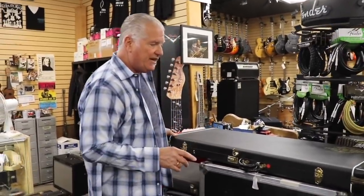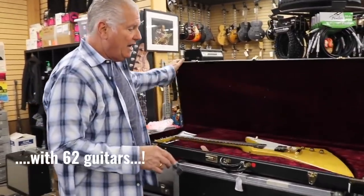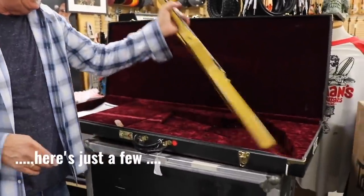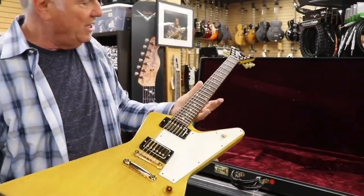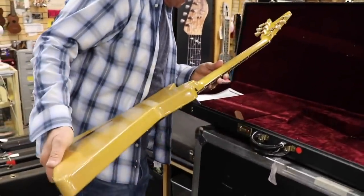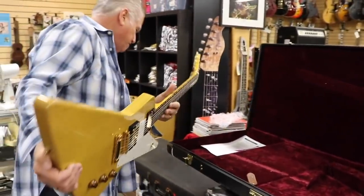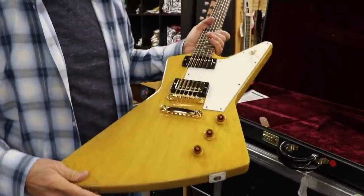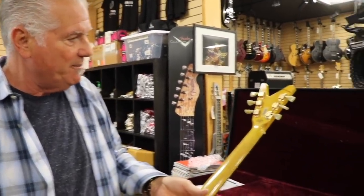This is a custom historic Explorer with the split headstock. So this is Karina. It's really cool. This was made in, I think it was 2000 and something or other. I'll have to look it up again. There were 25 of these made with the split headstock. Just a really cool guitar that's near mint.